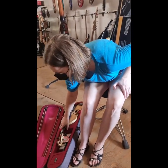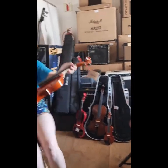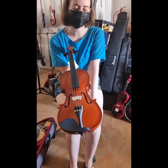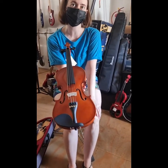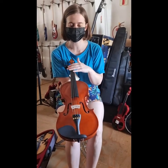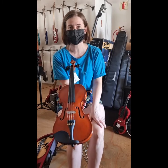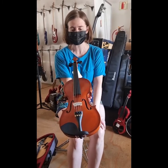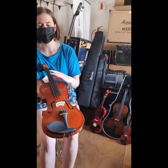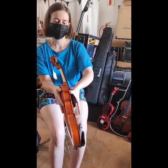Now, to show you what a regular violin looks like, this would be a full size. They come in all different sizes, so that children who are very young can also learn to play. Their arms just aren't long enough to reach the entire full length of a body, much like acoustical guitars also start with smaller sizes. They are typically made from spruce tops and maple back and sides.